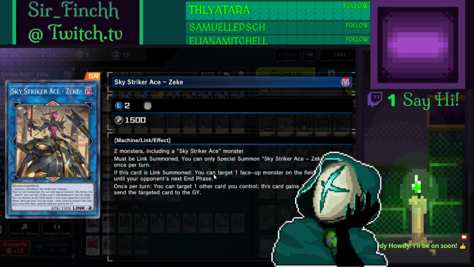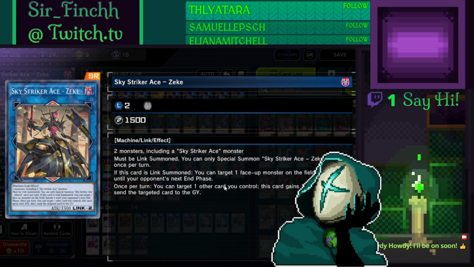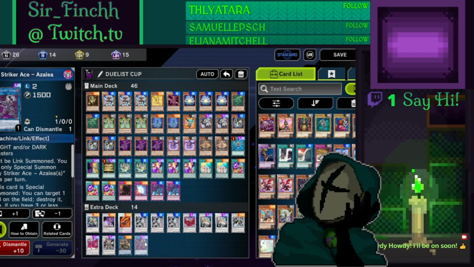Let me see, if this card is Link Summoned, you can target one face-up monster on the field and banish it until your opponent's next End Phase. Once per turn, you can target one other card you control. This card gains 1000 attack, then send the targeted card to the graveyard. It's okay. This deck isn't made for it, but it's okay. It's here in case maybe I might want it.